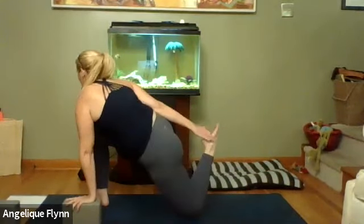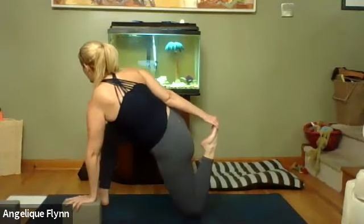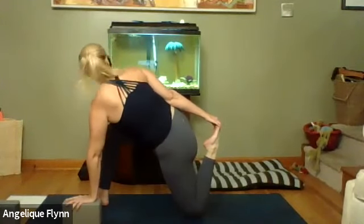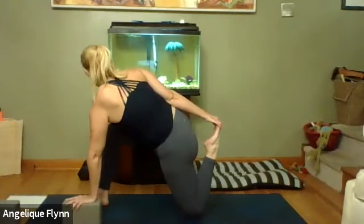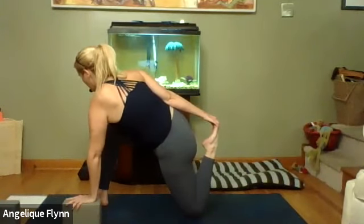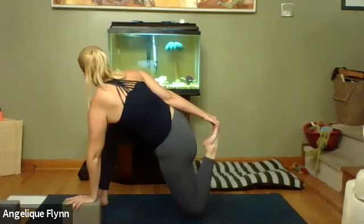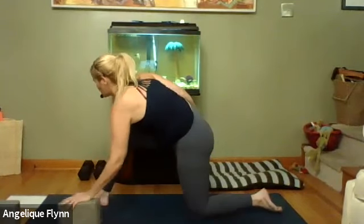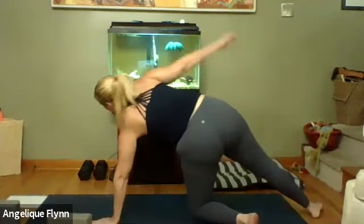Now, if you're anything like me and your quads are very tight, you may not get it, but keep working towards it. You can always wrap a strap or a scarf around your back foot and reach for the strap instead. The goal is to feel the stretch in your quadricep. Breathe here, inhale, and exhale. One more inhale, and exhale.